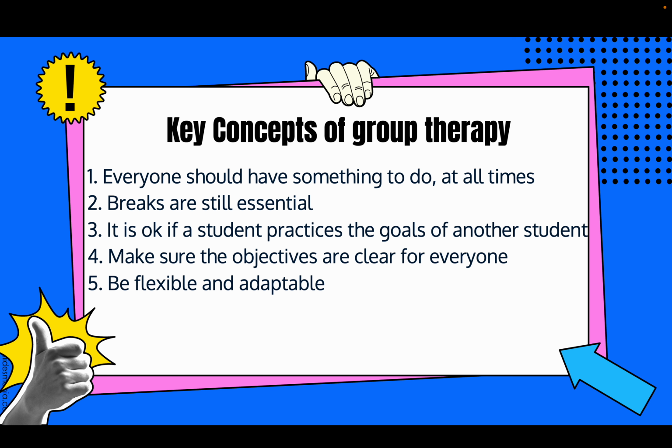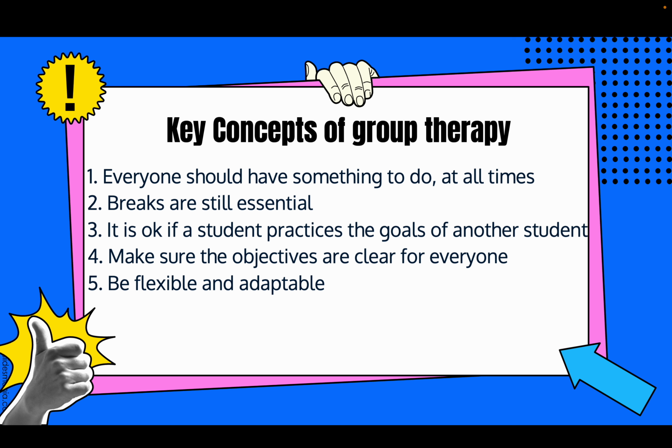And with littles, if you don't give them something to do, they're just going to run away from the table or crawl under the table. So lots of unwanted behaviors are going to happen, both from children and adults, if you're not giving people something to do. Breaks are still essential. So having a group break is still going to be essential because, again, everybody's doing something at all times.